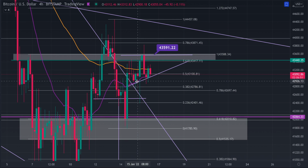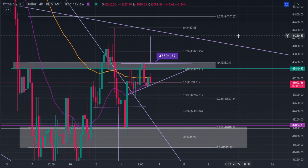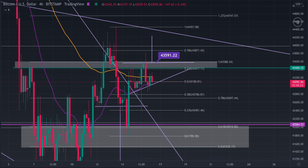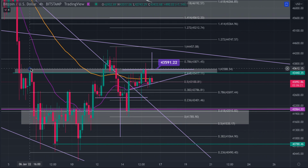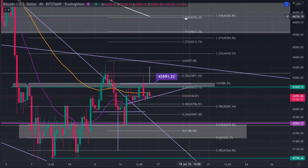If we were to come out of this and break out to the upside, your technical target, of course, we're chasing back to the highs over here, a little 44.2k target, but for me it's that 1618. Now again, you need to get above the 618 to do that, which is our box. Minimal target, the 1, that lines up with our double bottom. But once you get above that and confirm its support, we've got the 1618 over here, 46k, lining up with our other 1618, the larger 1618 at 46k. When we measured from this swing high to that swing low down here, that's given us that 1618 target up here, and then also this smaller one, swing high to swing low, we're chasing back up.